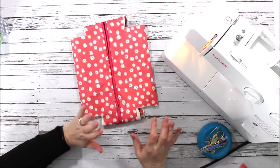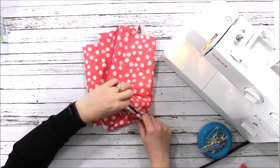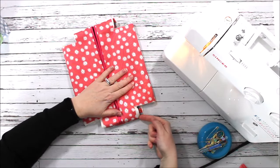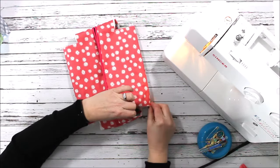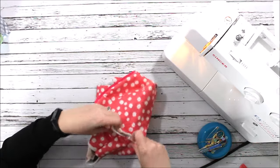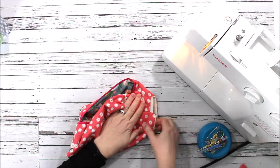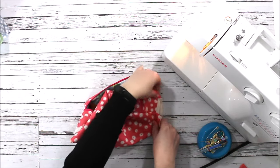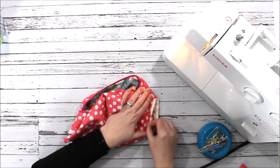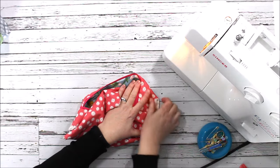So this is the part that's always tricky for people. So we are gonna take, here's our corner. We're gonna take this corner of the box and this corner of the box and match them. So this corner and this corner, and we're gonna put them together like so. And it makes kind of this edge here, as you can see. Now, I'm gonna be honest, a lot of times with projects like these, they don't match up super perfectly, and that's all right.